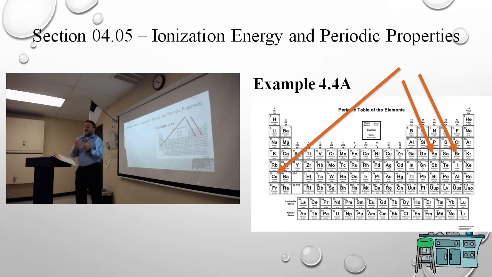And that'll tell us which one has the lowest ionization energy, which means it's holding on to its electrons with the least amount of energy of the three, and it takes the least amount of energy to take its electrons away, because it's not holding on to them as strongly as bromine is. Bromine's not going to give up squat. It's holding on really, really tight. So it takes a lot for somebody to take an electron away from bromine.